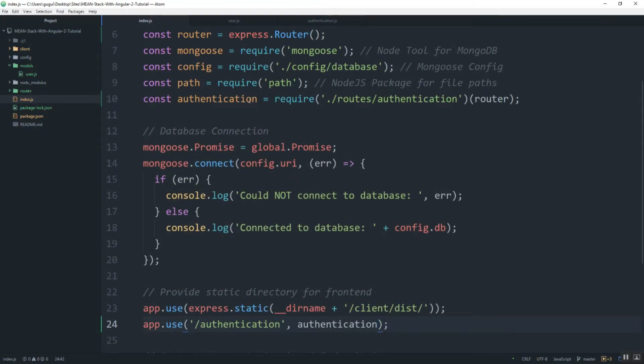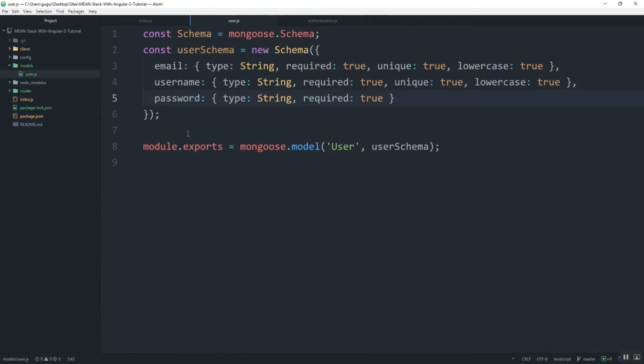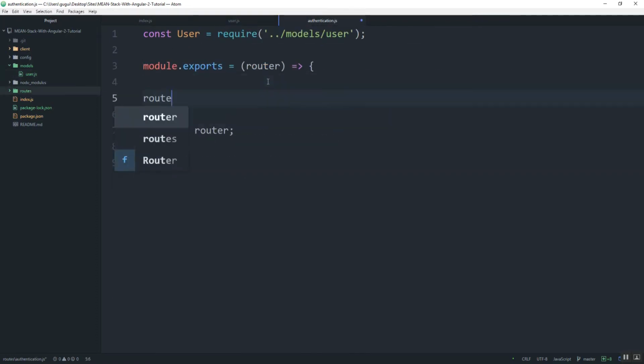Alright, so let's go ahead and start to build the routes here. Now just remember we have email, username, and password. So that's what we're going to be expecting. So my route is going to be a post request, and I'm going to name it register.